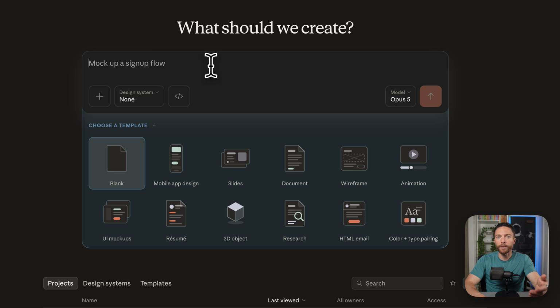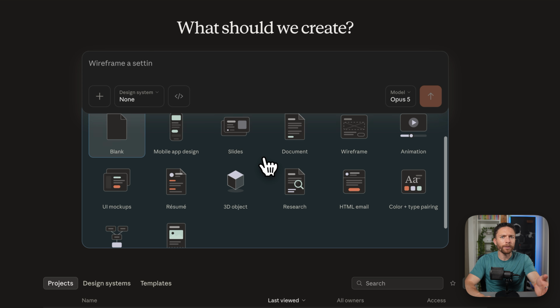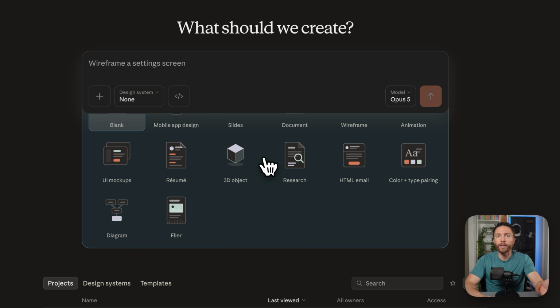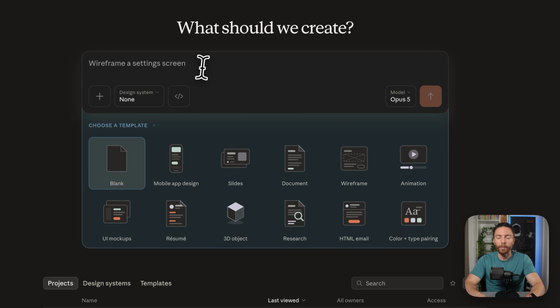Normally, when I'm using Claude Design, I will start with one of these templates. However, as you see, there's currently no template for websites, so we will not select a template. Next, you'll want to describe in here what the website is that you want Claude Design to build for you. And this is where people start to get stuck because they're not sure what information to put into the prompt box and what to include.